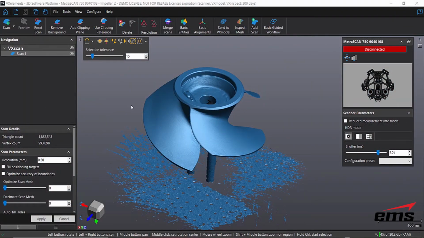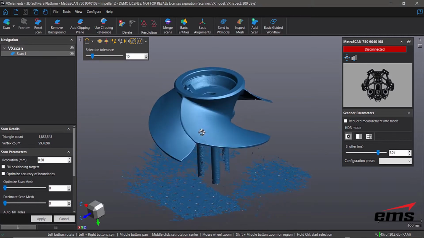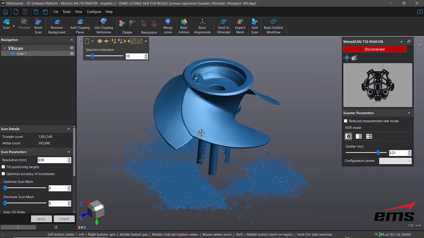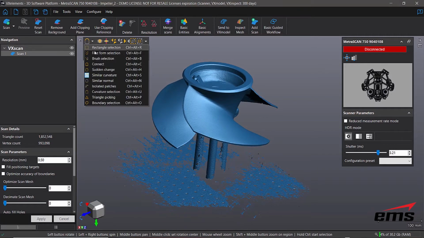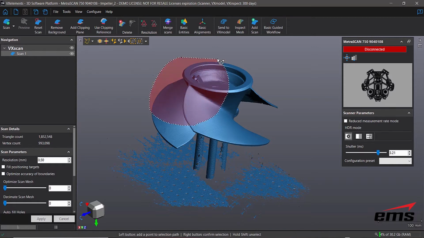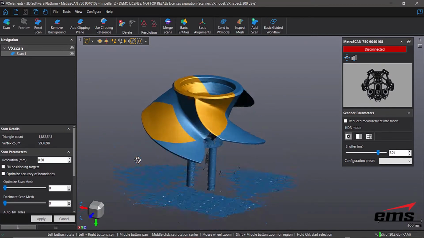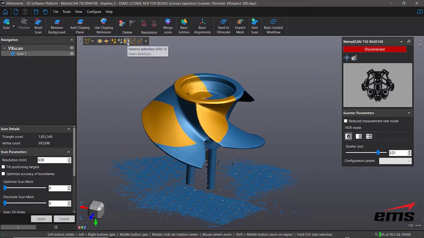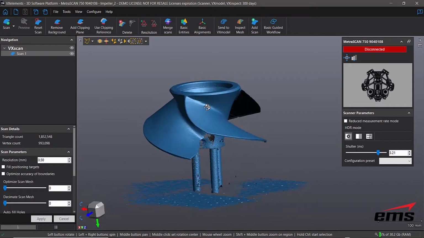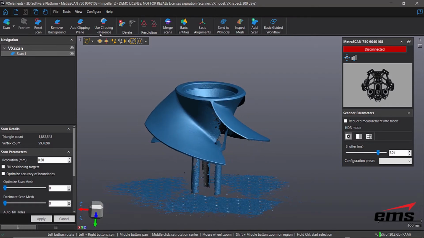And then another thing is there's no more edit scan button. So you can see here I've got some scan data, and if I, for example, wanted to come in and select some of the triangles to do some operation, I no longer have to go to edit scan mode. You can just select on them, just like that. So that's a neat new way to be able to edit the scan data. You can just click on any selection tool. So let's walk through some of the things.